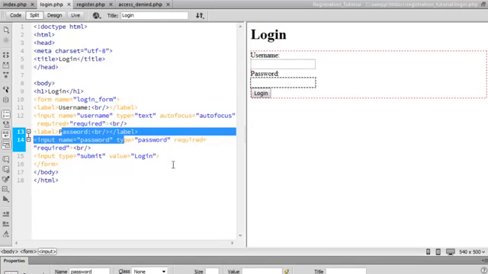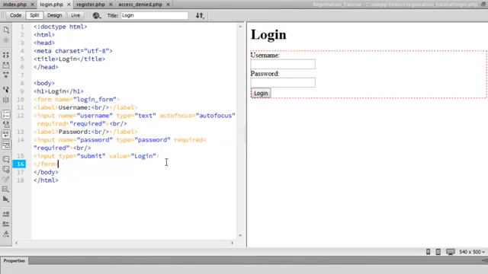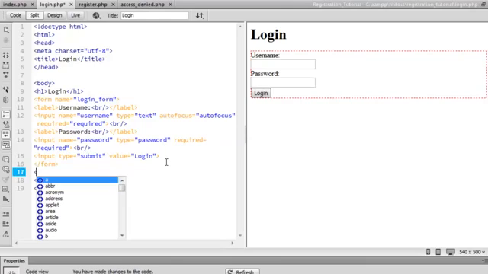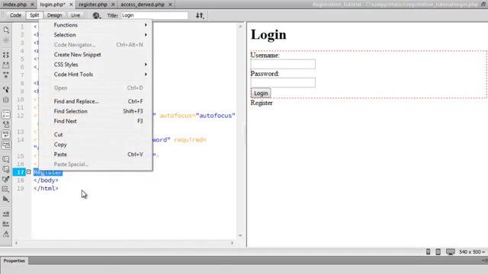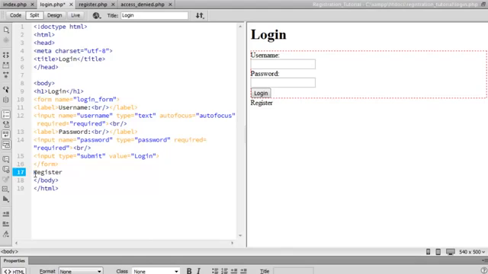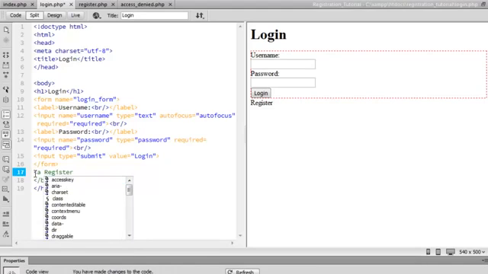Now we're just going to go ahead and add a register link in the login page. So go ahead and highlight that, and we'll add a tag around it. So my bad, you guys just followed me.